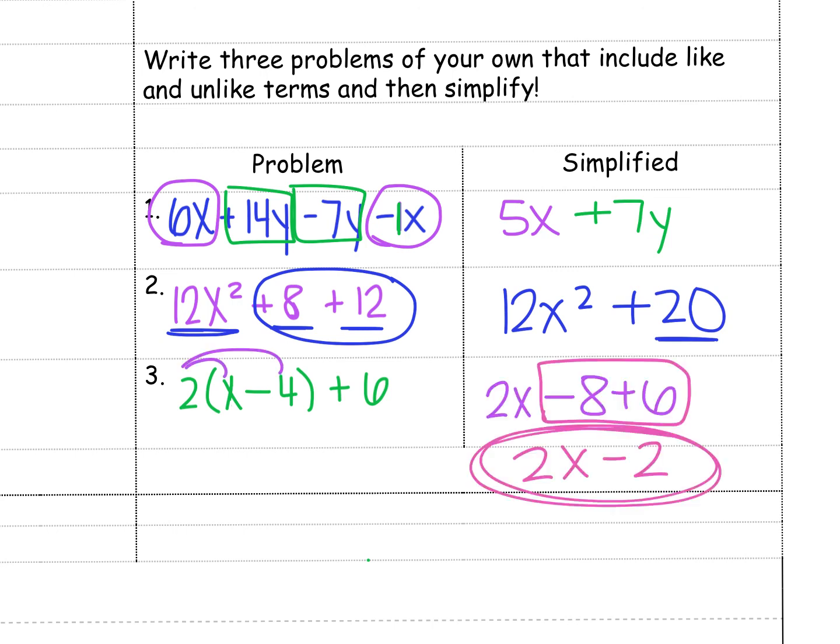And the last one was definitely our challenge problem. So I started with distributive property, and I multiplied, so I ended up with a 2x minus 8, and then I recopied that plus 6. And then when I did that, I noticed I was able to put my numbers together, but this is where it's tricky because this is 7th grade. We were at negative 8, and then I added 6. And when I put those together, I'm still in the negative, so it's negative 2 or minus 2. And that's a tricky problem, so if you got that right, very nice work.